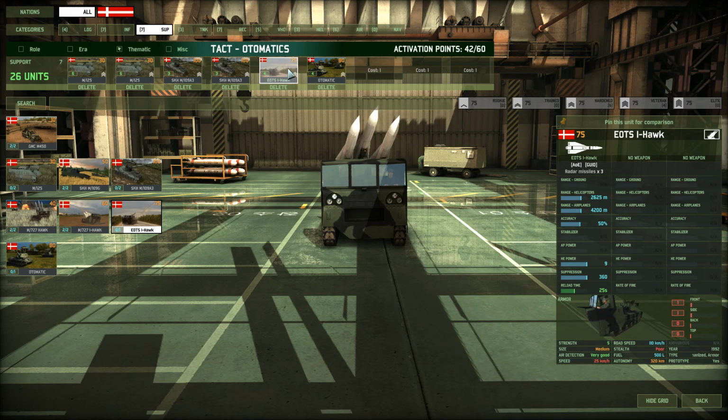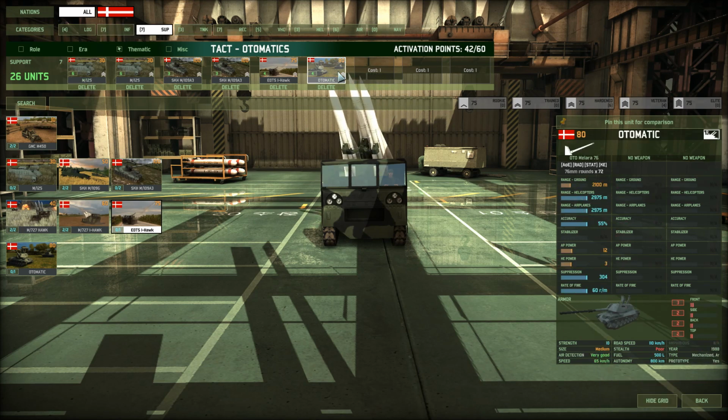The problem that I have with these things, of course, is the low amount of missiles. After 3 missiles they're going to need a resupply, and they are not particularly cheap to resupply either. Aside from that, they're also extremely slow off-road, at 25 kilometers per hour. They're one of the slowest units off-road in the game. And this is pretty much all that I use from this deck.